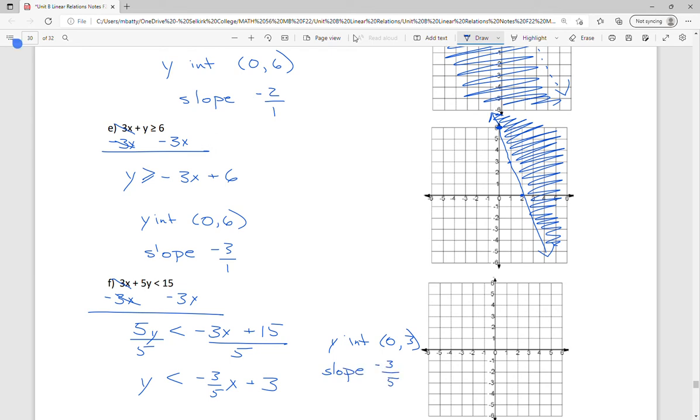So I get it in mx plus b form, and then I go ahead and graph my y-intercept and my slope. It's going to be another dotted line because there's no equal to sign. I think on half of mine I draw my line, then I go back and erase it because I'm like, oh shoot, I forgot to look. And then this half plane business, this is my line and it says the y values are smaller. And so that would be down here where the y values are smaller than my line.